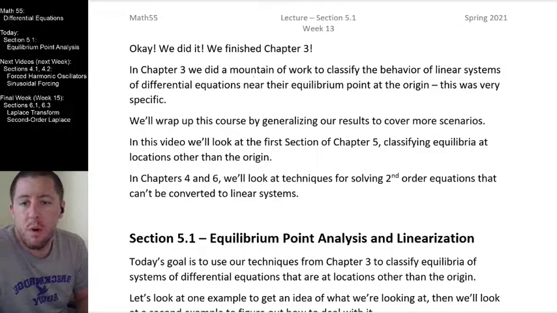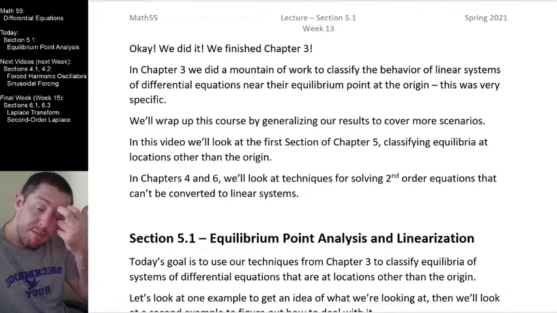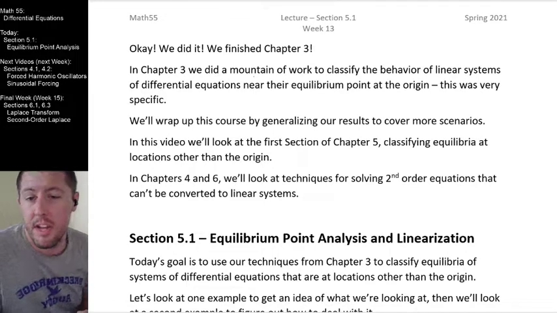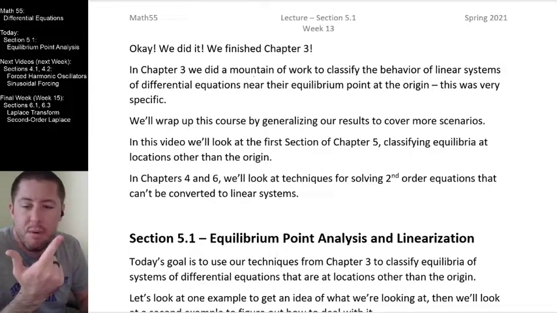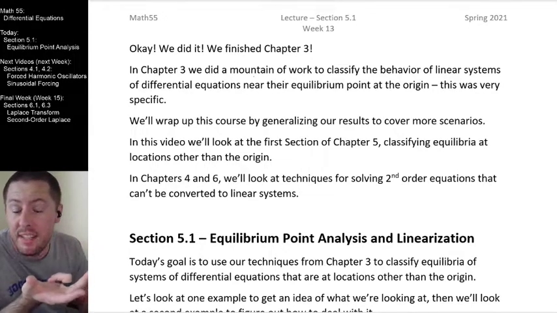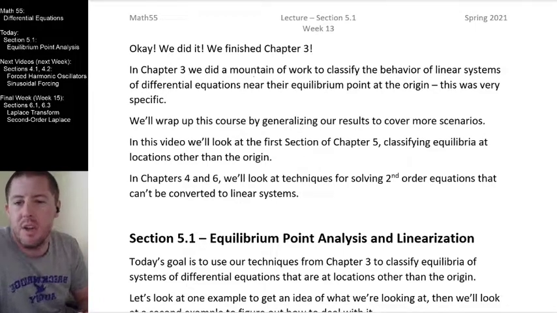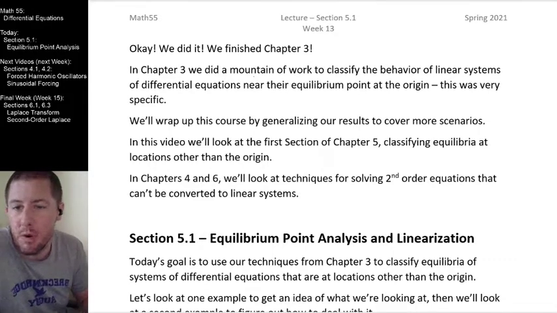Then in chapter 4, we're going to go back to look at more of our second order differential equations, and we're going to say, what happens if there are some other terms floating around in our second order differential equations other than just a coefficient on x double prime, a coefficient on x prime, and a coefficient on x that are all constants? Maybe we've got some more exciting things going on in second order differential equations. We're going to see how to deal with more terms being in there in chapter 4.